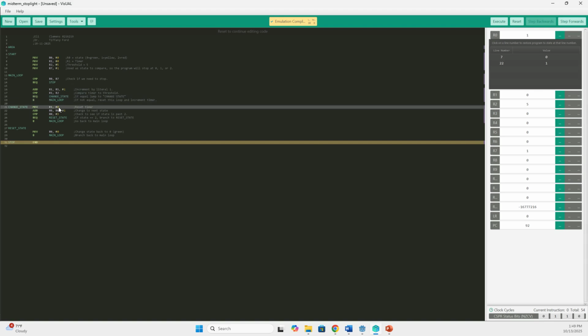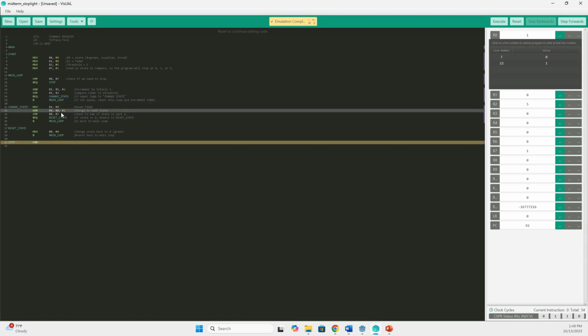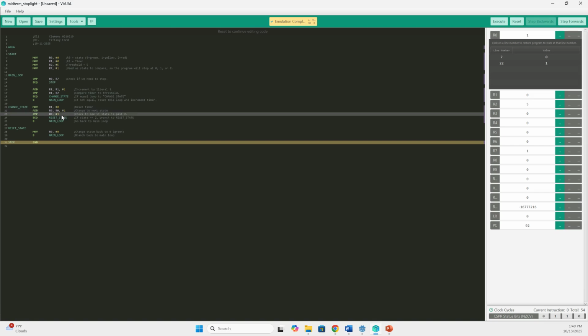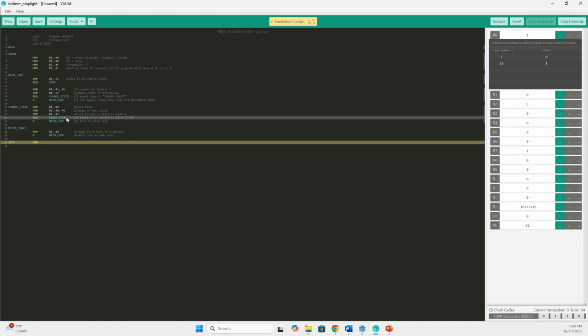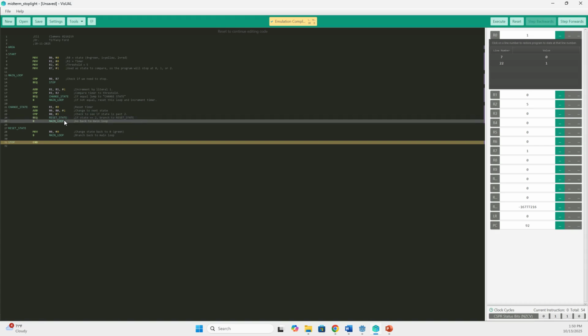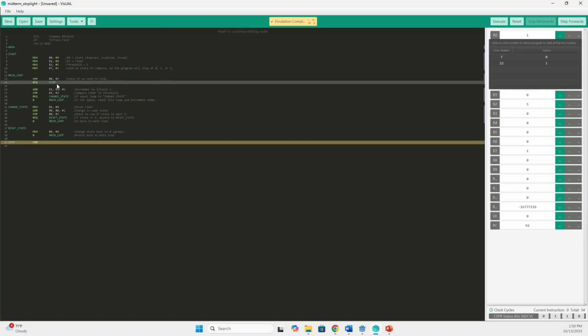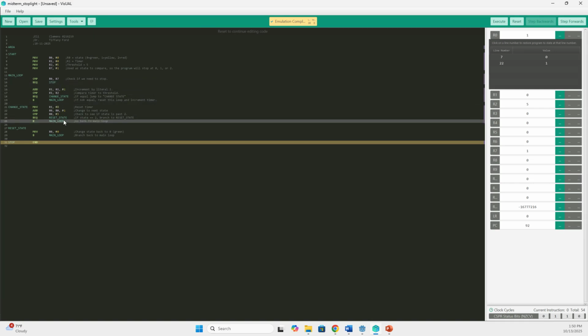And what happens there is we're going to reset the timer back to 0. We're going to add 1 to R0, which is changing the state to yellow. And now we are comparing the state to 3 to see if it's past 2, because it can't be past 2. And if they're equal, we're going to reset state. If not, we're going to branch to the main loop. And then we're going to go.